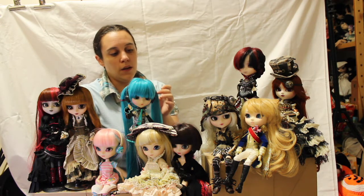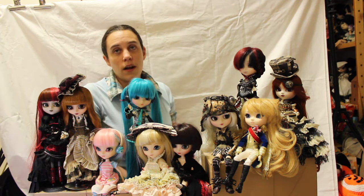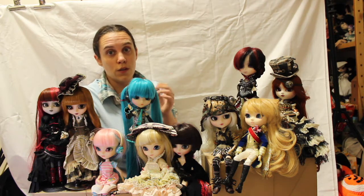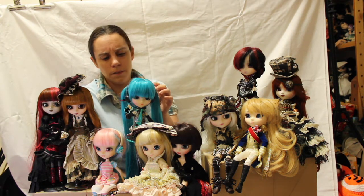And then there is Miku. Miku is everywhere in Japan. When I go to Akihabara, it's on the wall. There are figures of Miku. There are a lot of things about Miku. Even at the convenience store, when they have events, they will have Miku in a corner. So Miku is very important for me. I decided, yeah, I'm gonna get Miku definitely. Miku was one of the first dolls I got actually.